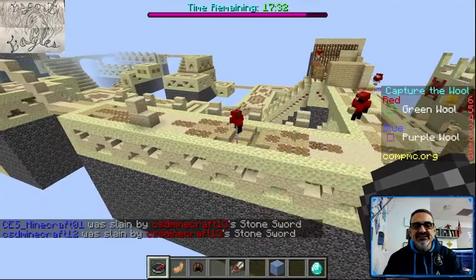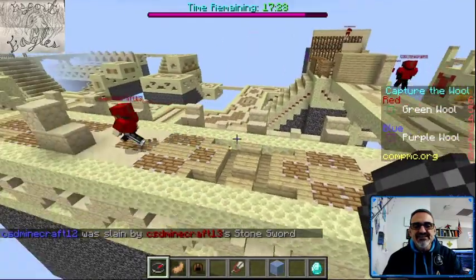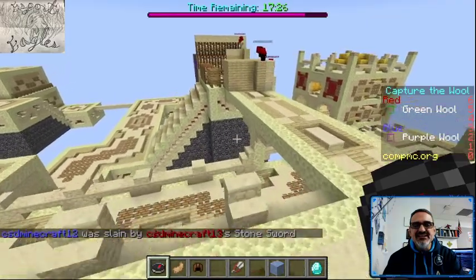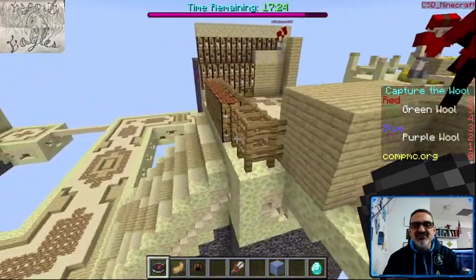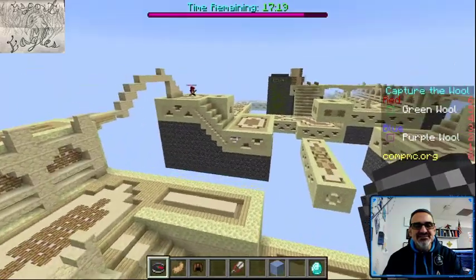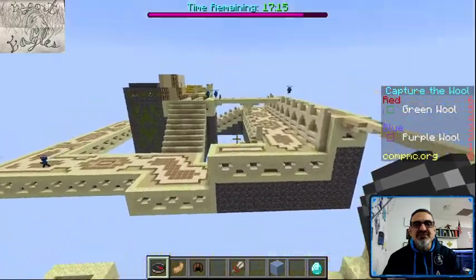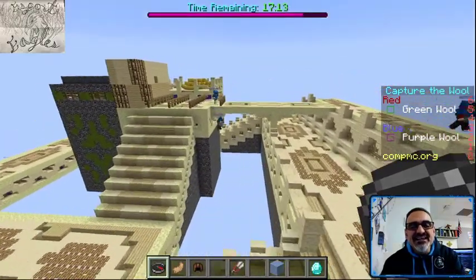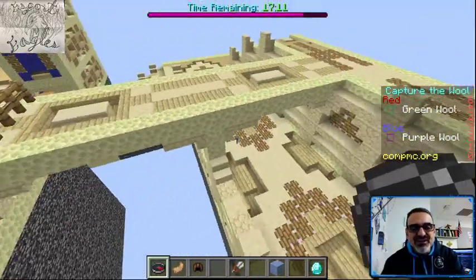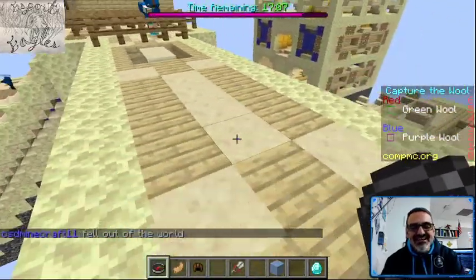Wow, look at that. Red did some good defending there. They're not letting blue get in, and look at this. When blue gets here, they've got some barriers to get through. All right, nice job, red. But red, you gotta rush. Ooh, look what theirs looks like. Oh no, somebody fell. I love watching them fall. It looks so sad. And that was Caleb.